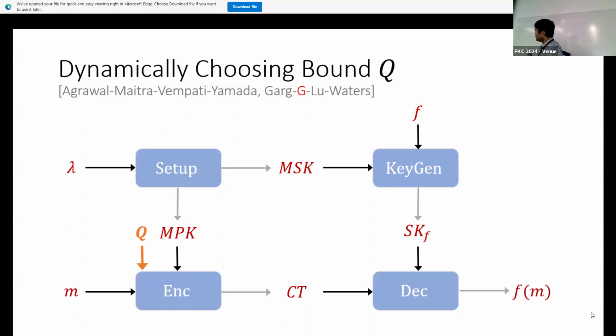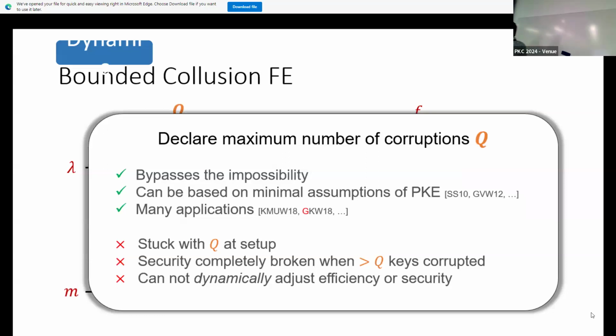Prior works were able to design functional encryption in this dynamic model from simple assumptions fitting this exact model. However, those constructions were too complicated, and let me tell you a little bit more about it. But first, I want to say that if we get to this dynamic collusion model, then the limitations that we have for bounded collusion functional encryption really go away, because at this point the collusion bound is not fixed at the setup time.